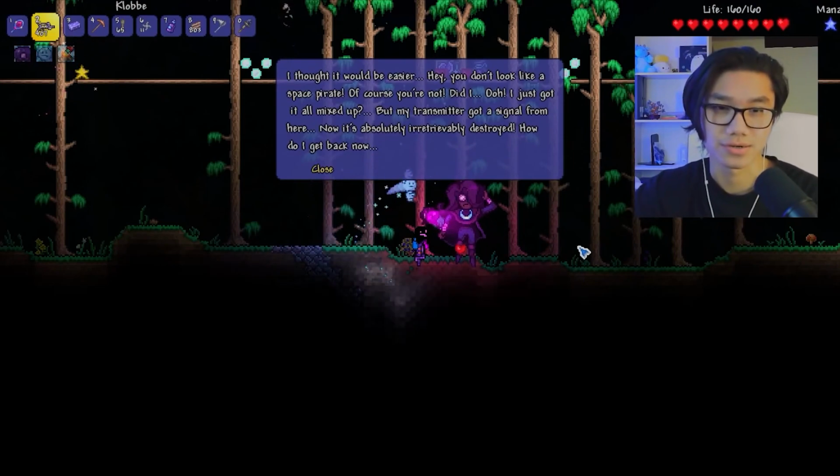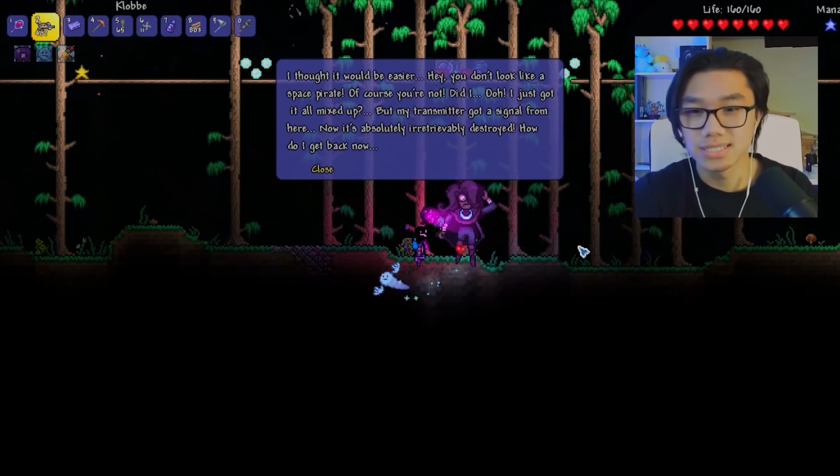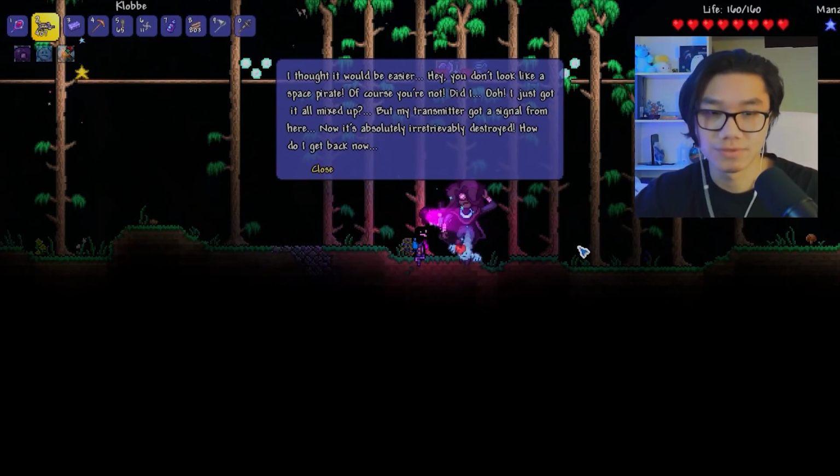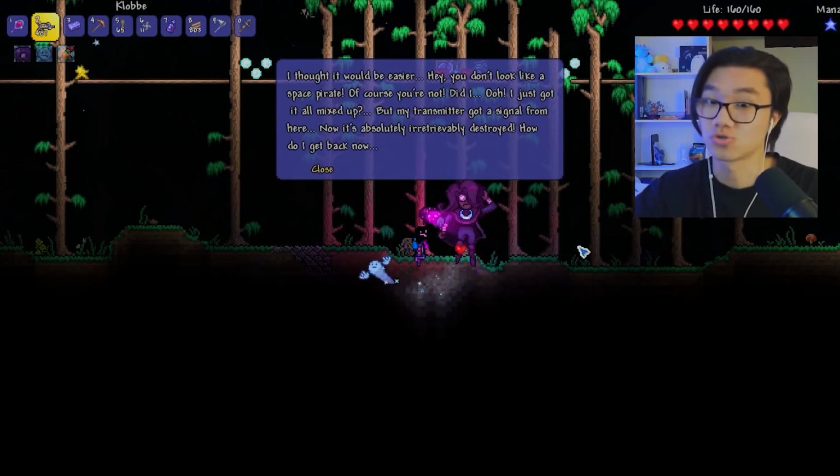I thought it would be easier. Hey, you don't look like a space pirate. Of course you're not. I just got it all mixed up. But my transmitter got a signal from here. Now it's absolutely, irretrievably destroyed. How do I go back now?